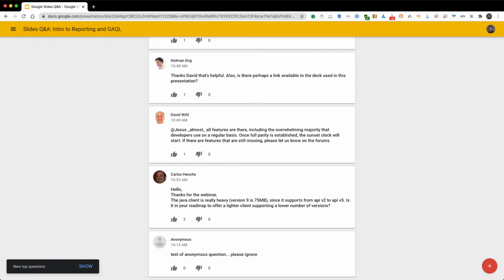And part of the reason why we support multiple versions is you don't have to migrate all of your features at the same time. For example, let's say we do a new release to V5 or V6 or whatever it is, you can migrate some of your features to that latest version, but keep some other features tied to an earlier version of the API.